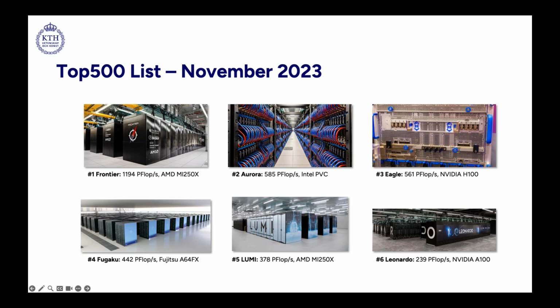Because if you look at the list, we have everything from AMD GPUs and NVIDIA GPUs to Intel GPUs as well. So it puts a lot of requirements on the code that you are using. Because if you're in CFD, you really want to target the top tier of this list in order to be able to run. You don't want to say no to a machine. So we had this problem in the past at KTH.